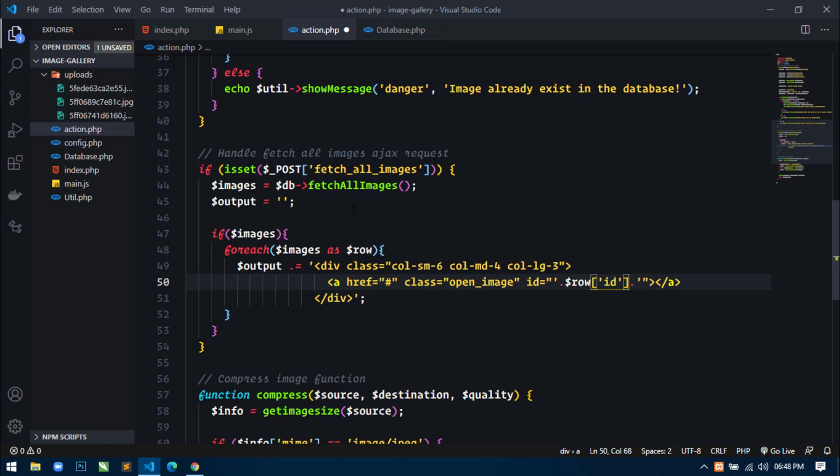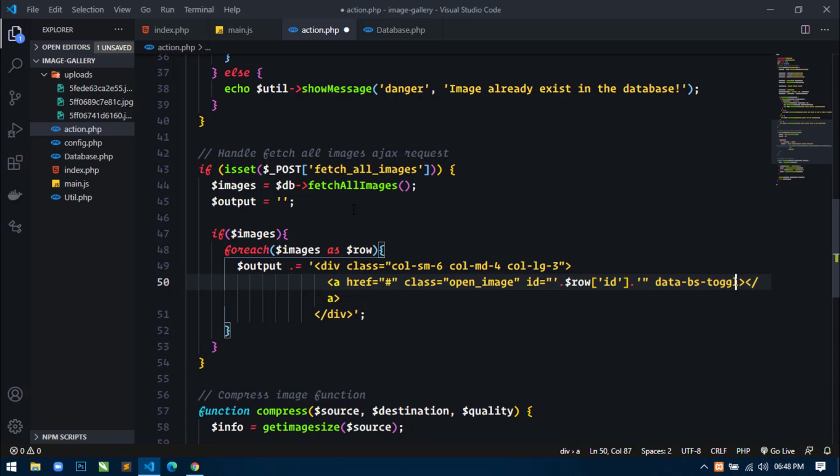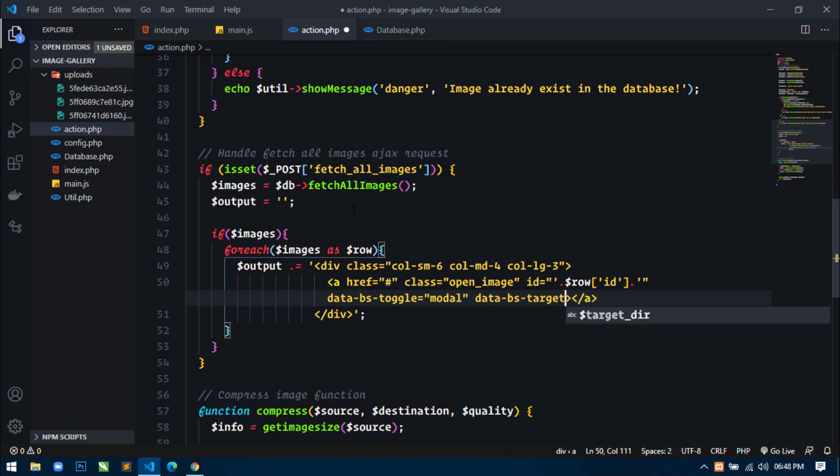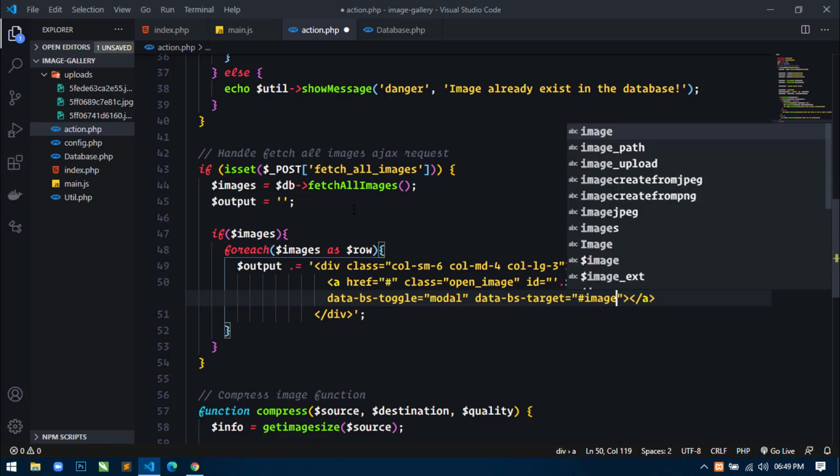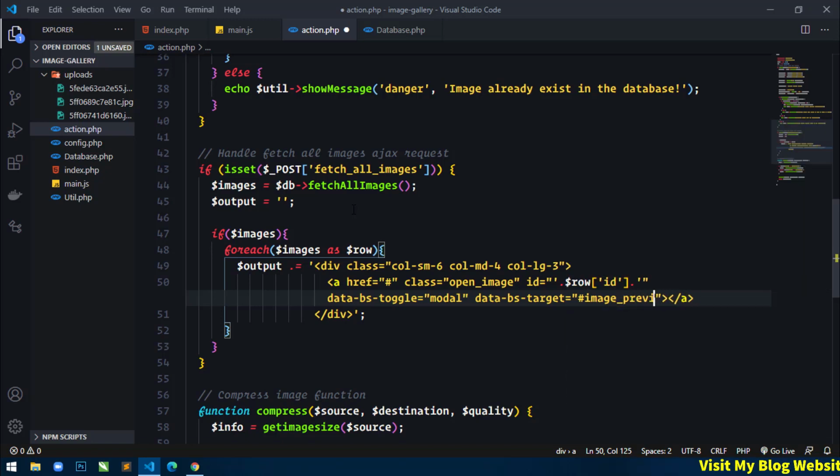Next I will also use data-bs-toggle equal to modal, and data-bs-target equal to #image_preview_modal.